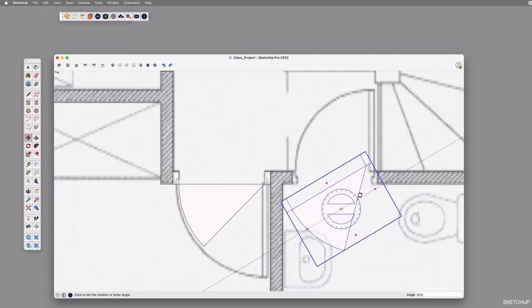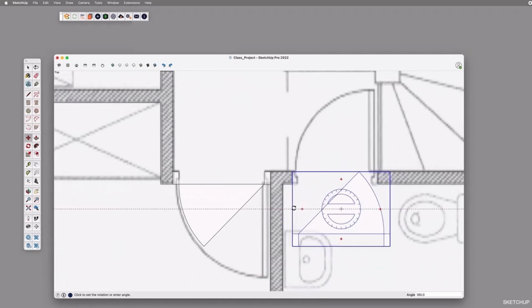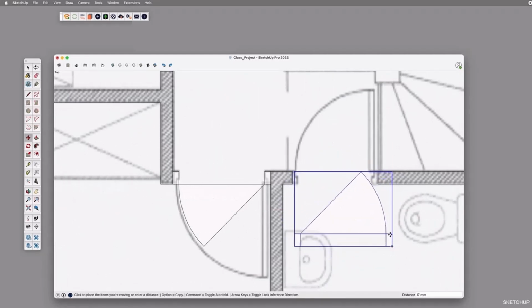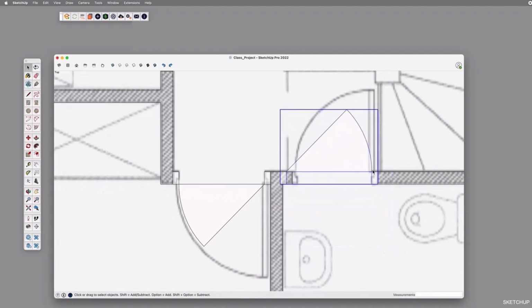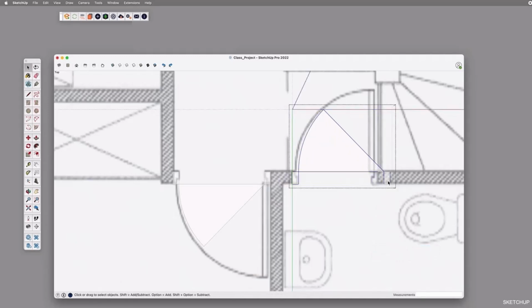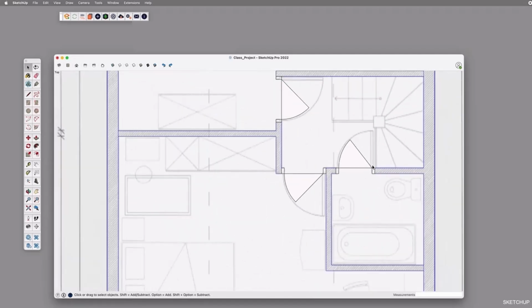Here I can use the Move tool to rotate it using the 4 red crosses that appear. And then I can right-click and flip it along the axis I need. Then I go inside my door group. Since the lines and the edges within my groups are still sticky, I can simply select the surface and then move it, and with that I automatically adjust the door width.